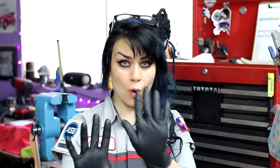Nah, not yet. What I actually recommend that we do in this particular instance, and we're going to need three of our tools for this, is, once again, grab your towel, grab some brake clean, and a picture-taking device. What I like to do is first take a picture of the seep or leak as it is at this very moment. So we're monitoring, we're seeing how bad is it right now. Take a bunch of different pictures from a bunch of different angles. I like to keep a folder on my computer desktop of all pictures of my personal cars and every single leak that I'm monitoring, and I recommend that y'all do the same thing.